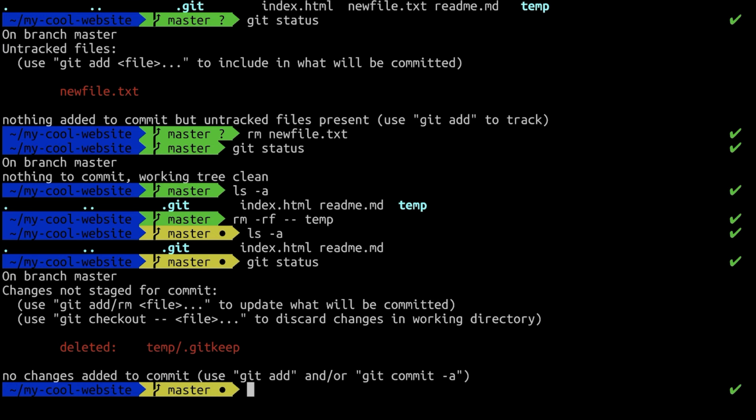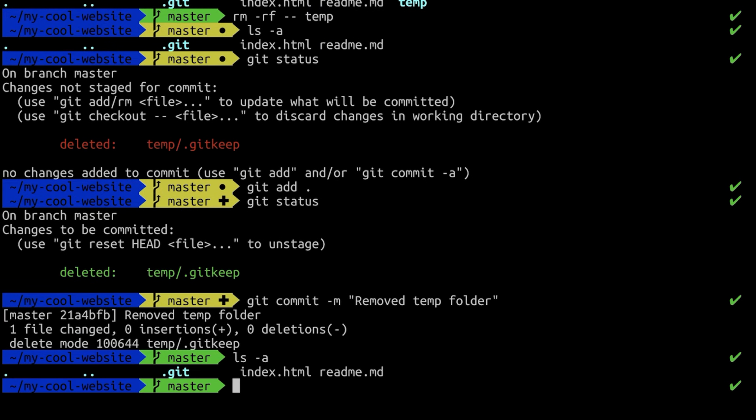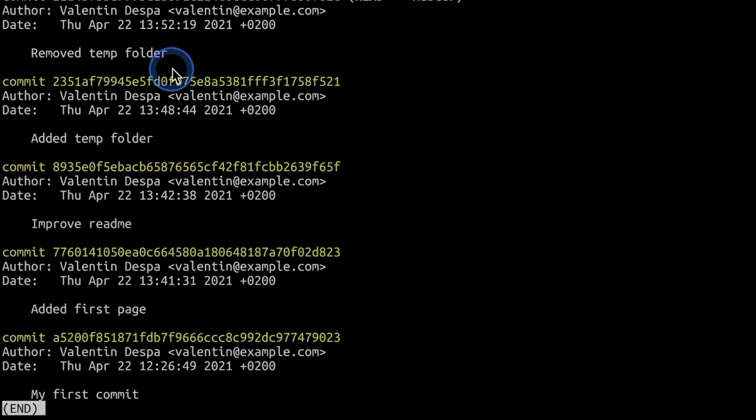And the way we're telling Git, just as when we're adding a file or editing a file, is that removing a file is also a Git operation, it's also a commit. So of course we'll have to use git add. So we're staging this change that we want to make. In this case, it's a deletion. We're also giving a name for the commit. So this is what happened here. We have deleted the temp folder and the file git keep, both from our file system, from this folder, and also from Git. You can also look at the git log, and we'll see that we have removed the temp folder. So that's a regular commit.